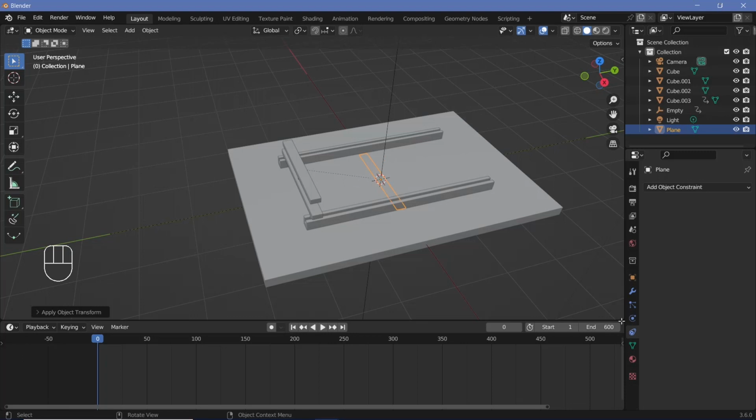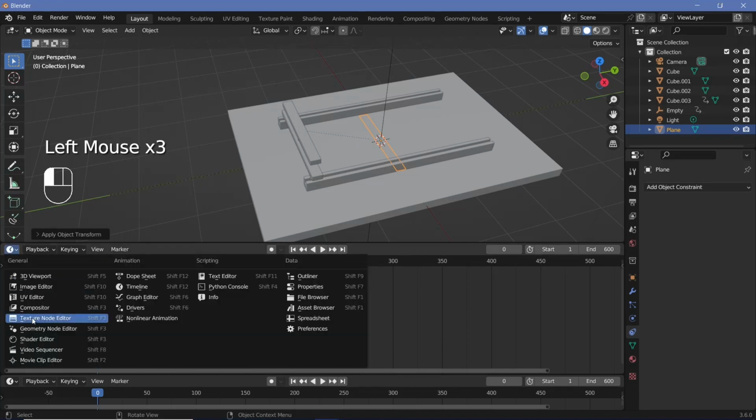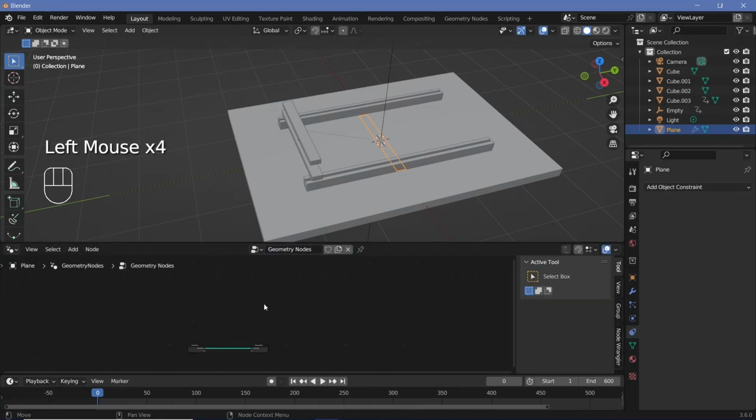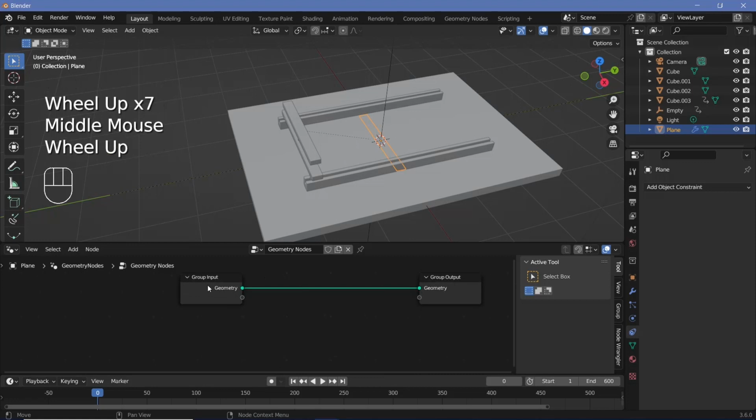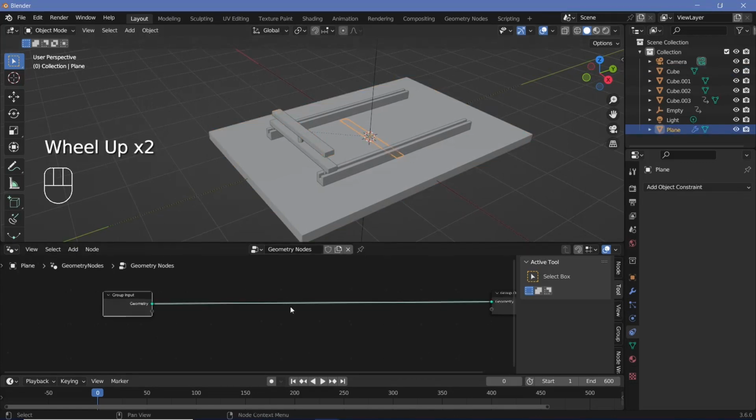So once you've done that, you can go ahead and bring your cursor to the junction of these two windows, click and drag to create a new window, and change this from the timeline to the geometry node editor. Then press this plus button to create a new geometry node tree, zoom in and move this group input to the side. Next, we need to actually place this object on top of this particular object. So let's just press this pin button so that no matter what object we choose, this geometry node tree remains.